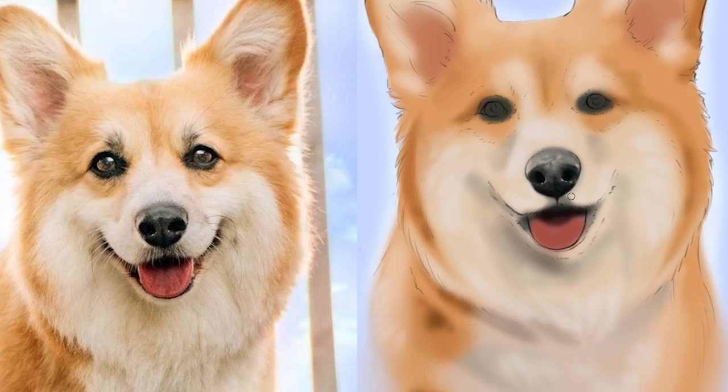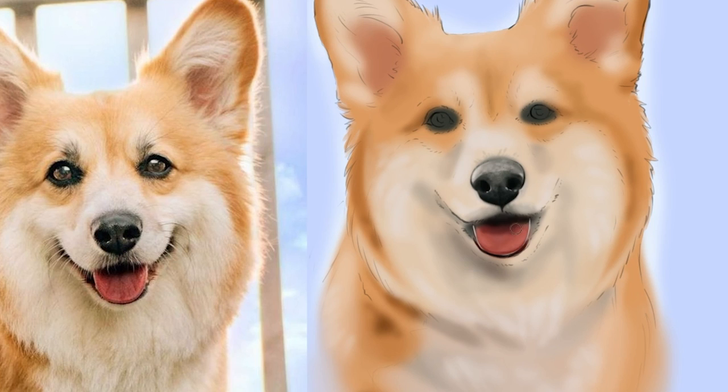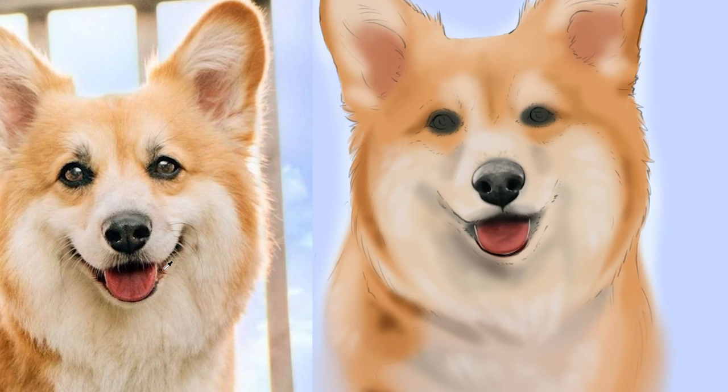Make sure you're not zooming in too much on your drawing, and not for too long, because it might give you a disoriented look on your piece and you might draw details you won't even see later on — so it's just a waste of time. Keep this in mind throughout the whole drawing, especially when doing things like the nose and eyes, because you tend to zoom in more, which is fine, but just don't do it too much or for too long.